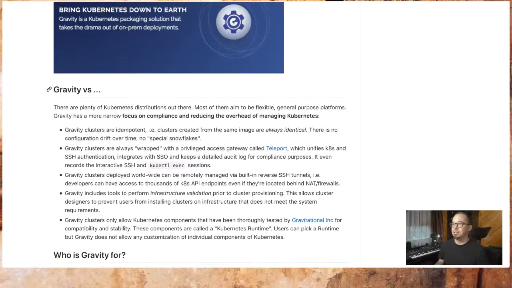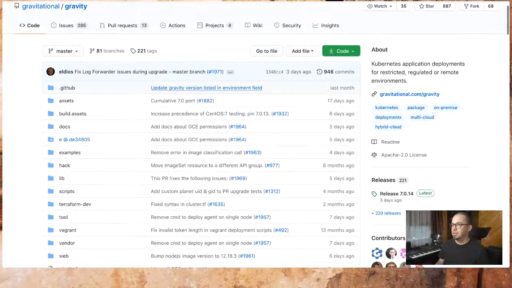I just don't get it. But then I try to reconcile this with the fact that it's on version 7. So somebody's using it. Or is all of the use case just air gap and they're pretending that it's this other thing? I don't know. So I need you guys to help me out.